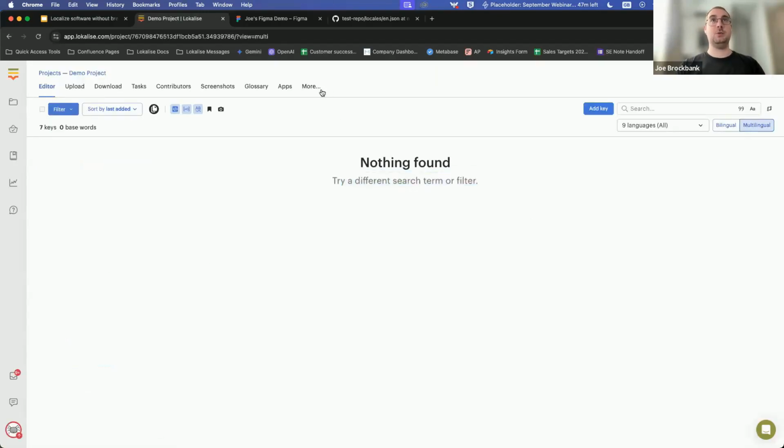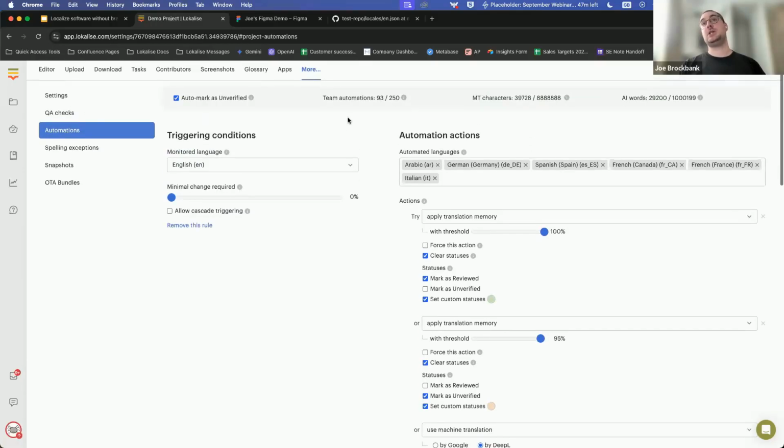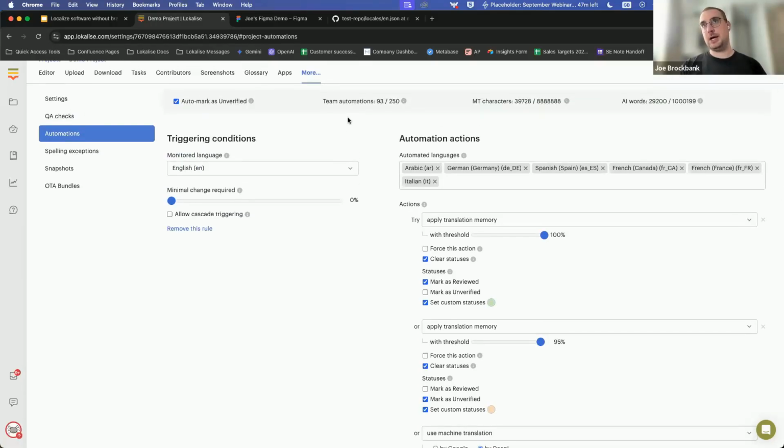So a few things that I've got set up already are, as I've already mentioned and talked about, the automations. Right now, in my automations, I have a bunch of different languages in this project already. I think there's about 9 languages. Most of them are going to be going through my standard process, which would be to apply the translation memory first with all 100% matches.